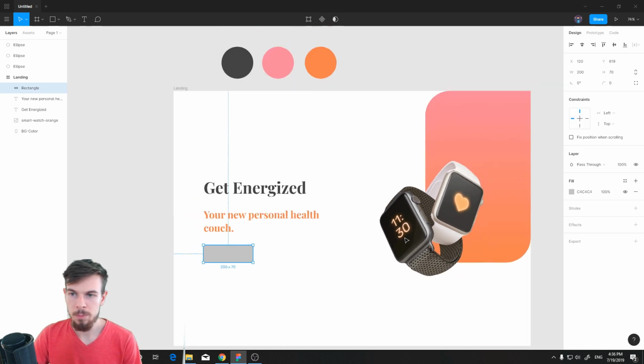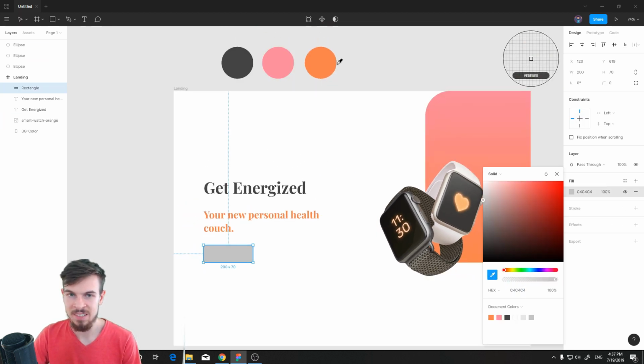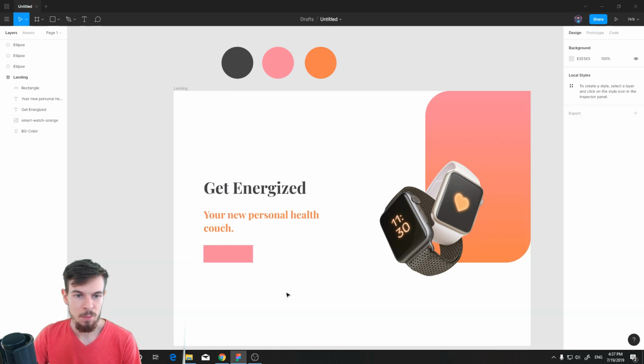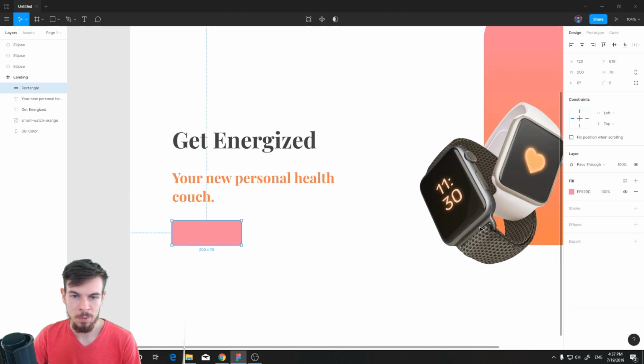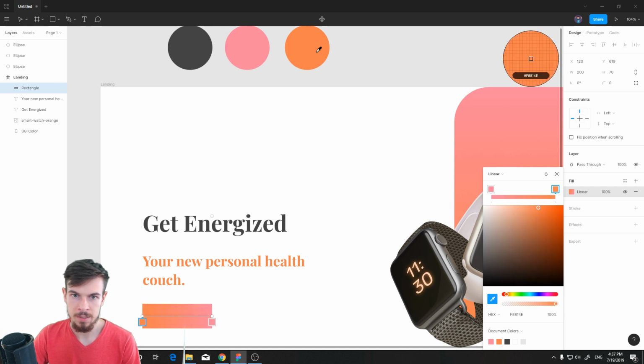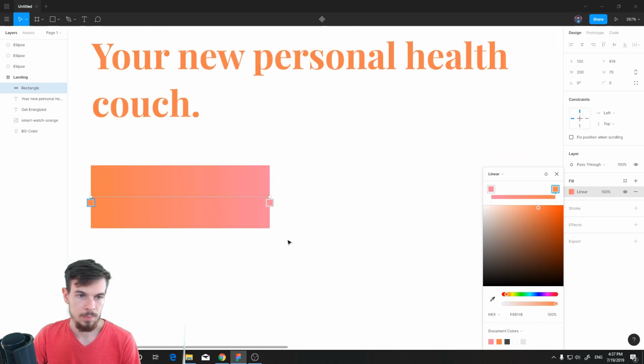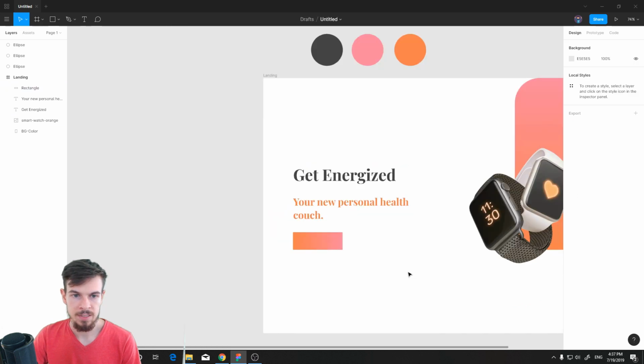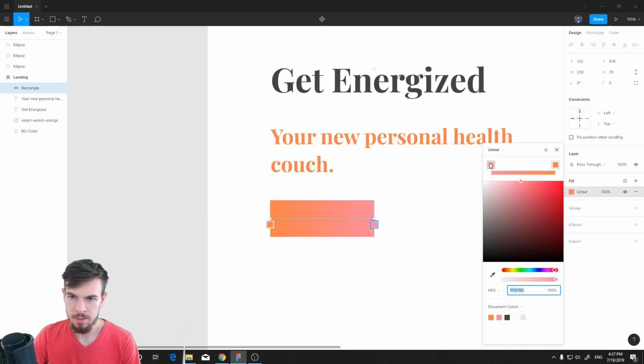Okay, for this one, I mean, we have the colors here, so obviously we could use these. If you think this is kind of boring, we can also combine both of them together, which is what I did. We can add a linear gradient, drag this up here, drag this here, and we are just going to switch it up and just add both of these colors. Boom. Very nice. Perfect. Let's close this up. Optionally, we can also do it diagonally. There we go. So whatever floats your boat.